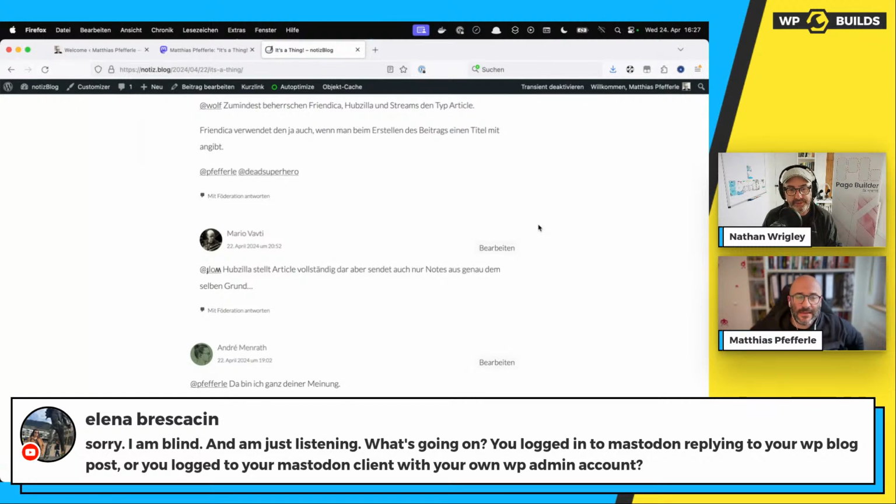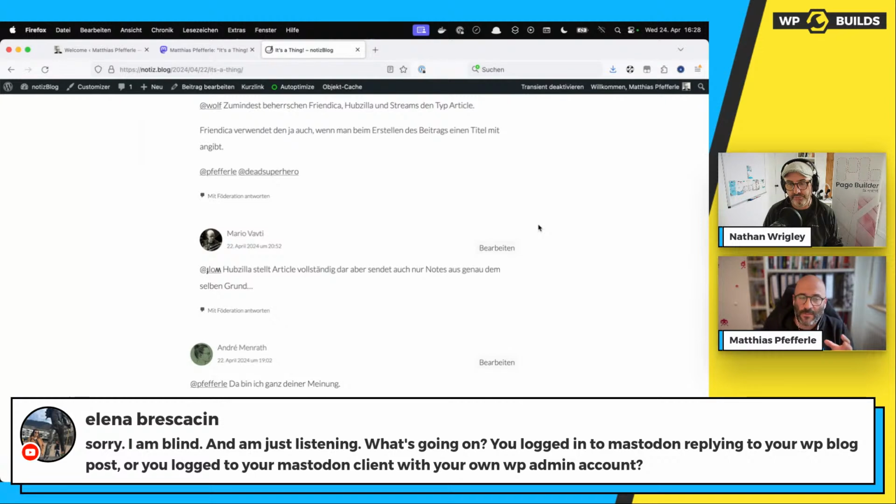I logged in using my Mastodon credentials. I had two different accounts to show that these are really two different things. The Matthias Pfefferle on Mastodon and the Matthias Pfefferle on the blog, and they can communicate with each other. So I used my Mastodon credentials to log into Mastodon, and then searched for one of my blog posts and replied on Mastodon using my Mastodon account.